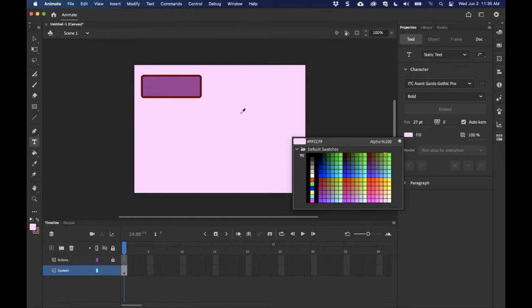Something I love about Animate and the way you're able to easily manipulate things: you'll notice I didn't have to press any shortcut keys or explicitly choose my eyedropper tool. As soon as I go to change the color, Animate automatically is like, oh, you want to sample that from somewhere? Oh my gosh, Animate, thank you. You know me so well. That's awesome.